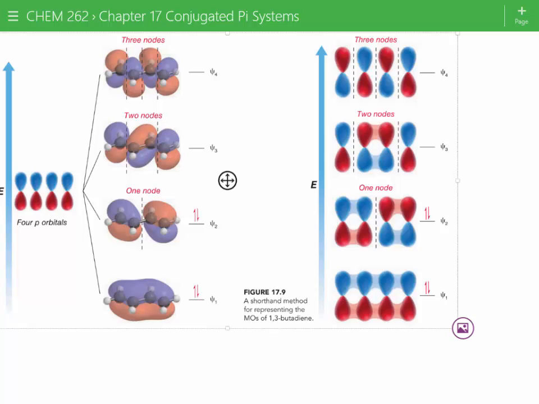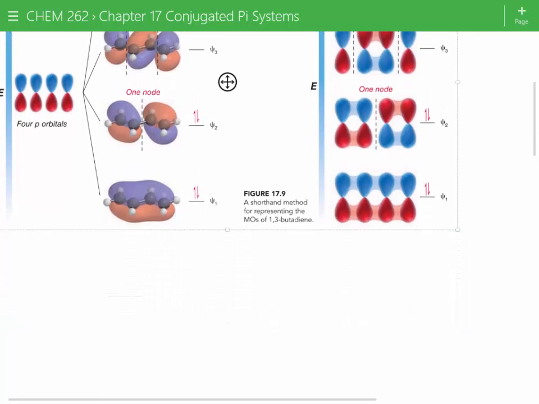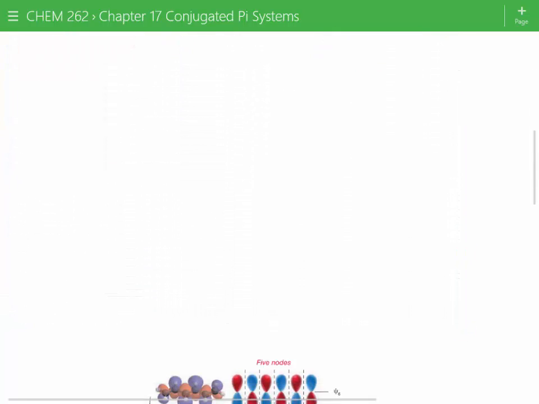Yep. So are these continuously changing between phases, or do you have to apply energy to change the phase? It's just like the Aufbau principle, where we fill up the lower energy orbitals and then we go higher and higher and higher, and then there are even theoretical empty orbitals above that. Same principle, but now we're looking at orbital mixing of adjacent p orbitals next to each other. We're not going to go too far into this. If you go on and take advanced chemistry courses, you'll cover this quite a bit more. All right, let's see another system that takes this to even the next level.